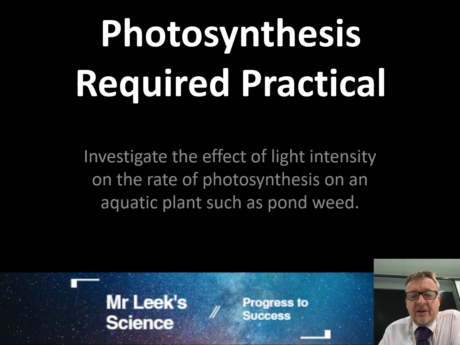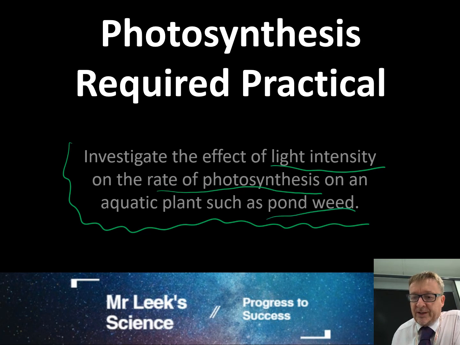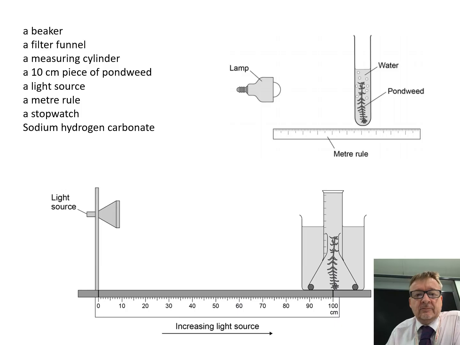Okay, so this is then the photosynthesis required practical. And the whole idea of this is to investigate the effect of light intensity on the rate of photosynthesis on an aquatic plant such as pondweed. Now, there's kind of two practical setups that we can do for this. I'll just go through the equipment first.